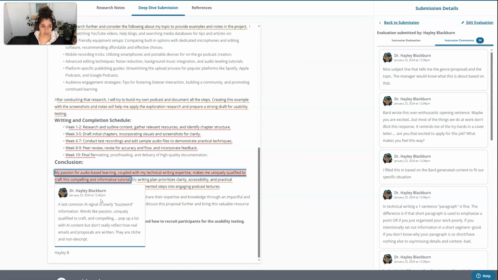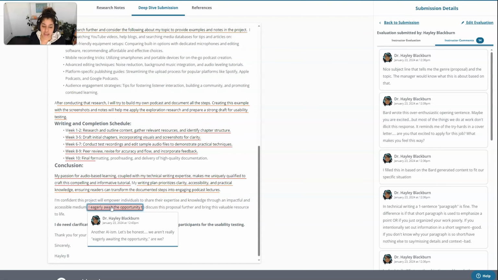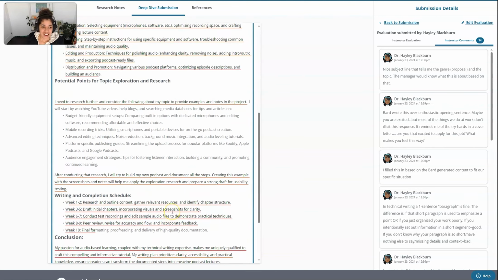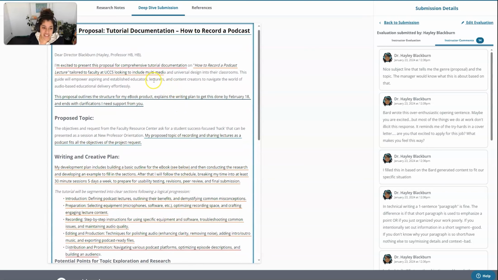Like, what does crafting even mean? It's just not a very technical verb. And again, you're at work. Do you really have that much passion for this? You were assigned it by your client. Hopefully you like it, hopefully you are interested in writing about it, but I highly doubt you have a ton of passion. Same with this, eagerly await. Come on, let's be honest. You're not really eagerly awaiting the opportunity for feedback. Like, stop. That's just such an AI thing to write. So those are some key things there.